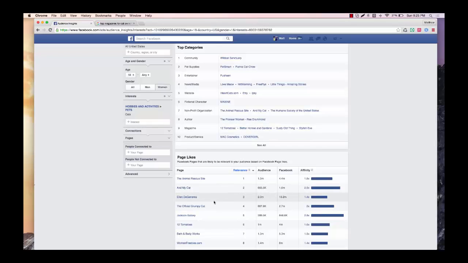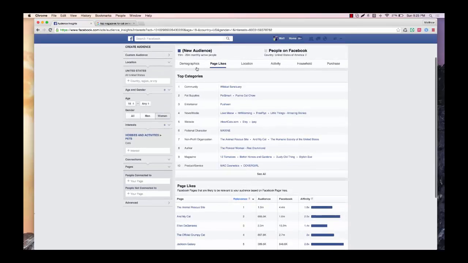We have Ellen DeGeneres as the number 3 interest here. So that has nothing to do with cats. And the reason that is there is because that big of a group of people, 15 to 20 million people, are not just cat owners. They have all these other different types of interests that they share with that big group of people, right? Ellen DeGeneres being one of them. When you have so many people, they're going to have other interests that they share in common other than just the thing that you plugged into the interest tool.